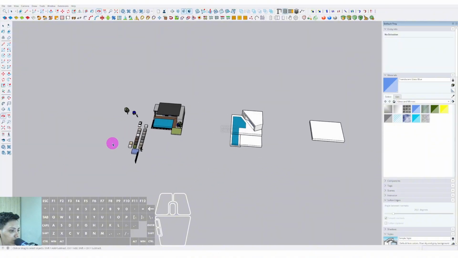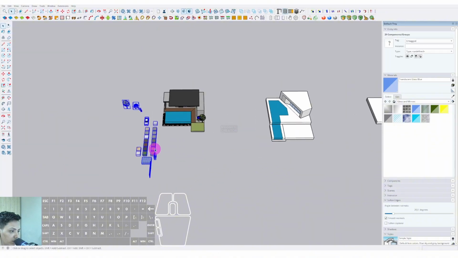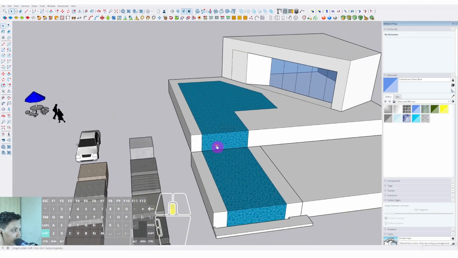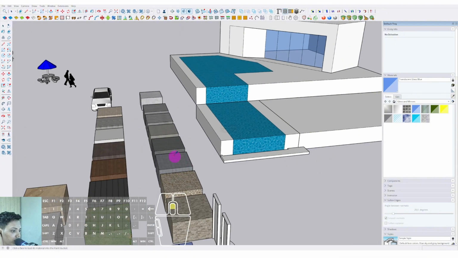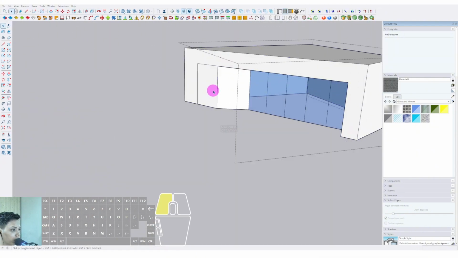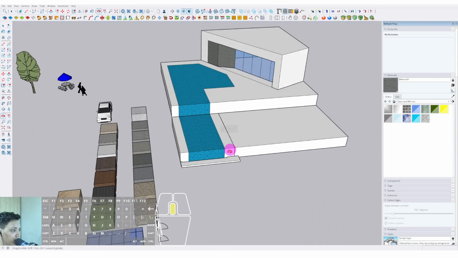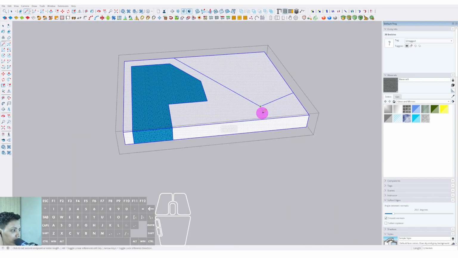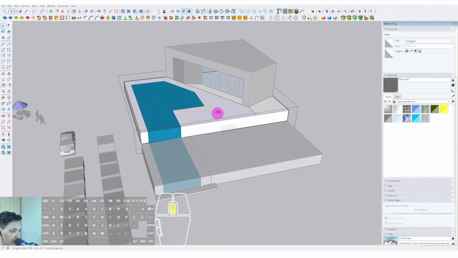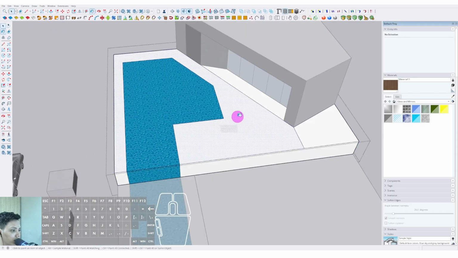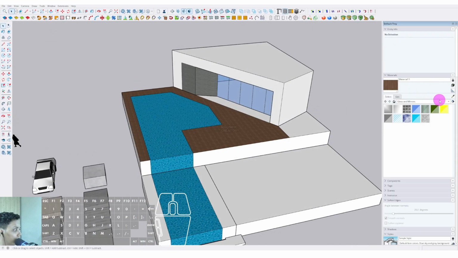Anyway, I've already prepared these materials in here. So we can just select the materials, using the appropriate materials, just like this. I think this is the appropriate material, and now we can determine the decking. We can determine the decking using this decking material, and now we can determine the concrete, with the concrete materials.